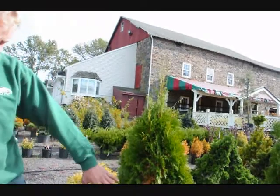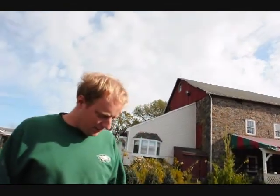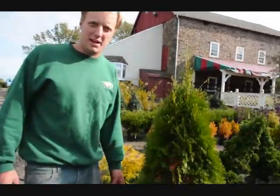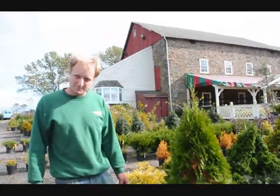So when you see fall needle drop, it's nothing major. It usually happens right after transplanting, especially in the fall. Don't be too alarmed by it. It is a natural phenomenon, and all evergreens have it. Sometimes it can be quite severe and scare someone.